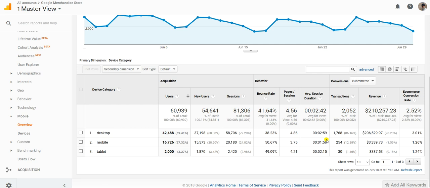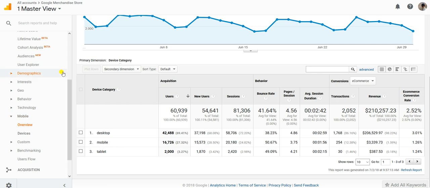So mobile users could be finding it hard to navigate on mobile, or maybe my pages are slow to load on mobile, or maybe my content doesn't look good on mobile devices. What that means is that, if you have very long paragraphs, they can look okay on desktop, but on mobile, they can look like big chunks of text, which puts people off reading it. So that could cause stuff like a high bounce rate and low pages per session and average session duration.